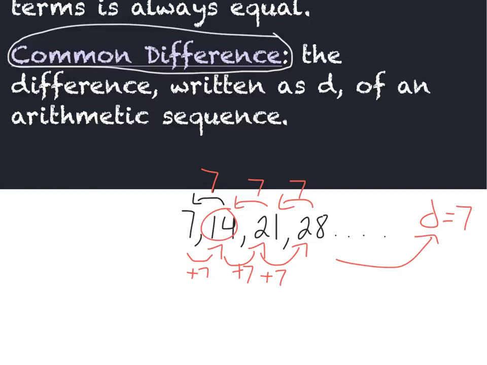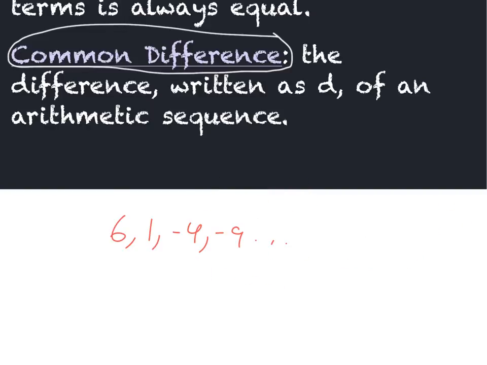Let's do another one. So is this an arithmetic sequence? Well, is there a common difference? What's going on here? So from 1 to 6, what am I doing? Well, I'm sorry, I'm not subtracting by 5, I am subtracting by -5. From 1 to 6, I am subtracting by -5, which means we're adding 5, right? Because from 1 to 6 we add 5. A negative and a negative would be a positive, but we're trying to write this in terms of a difference, so that's why I subtracted by -5.